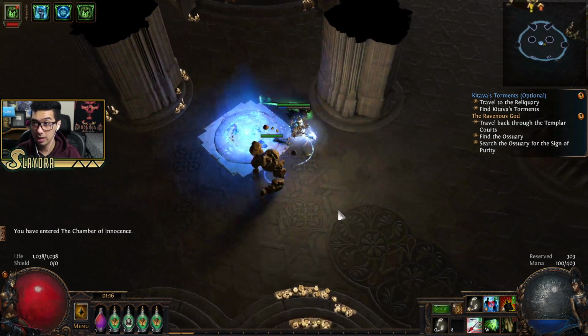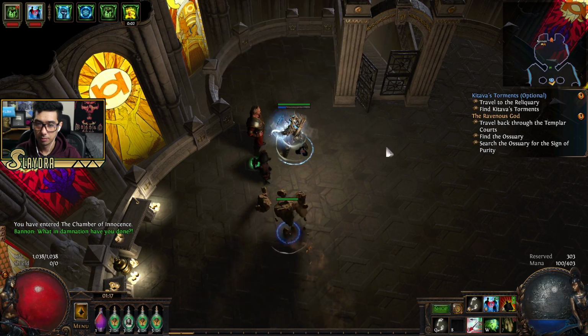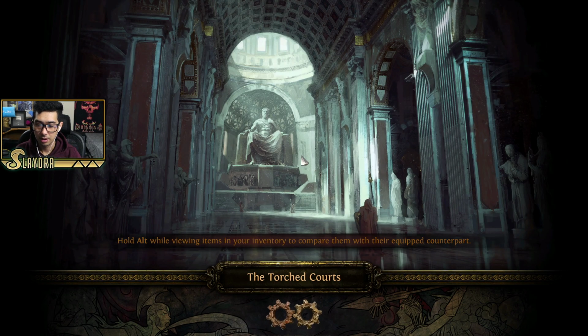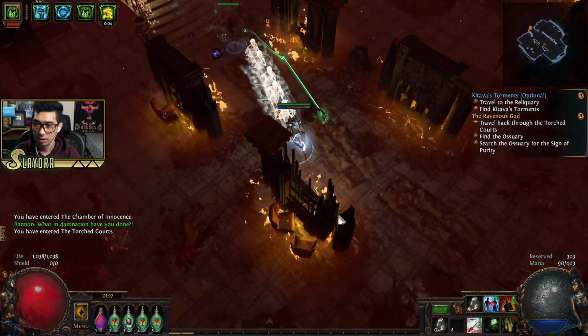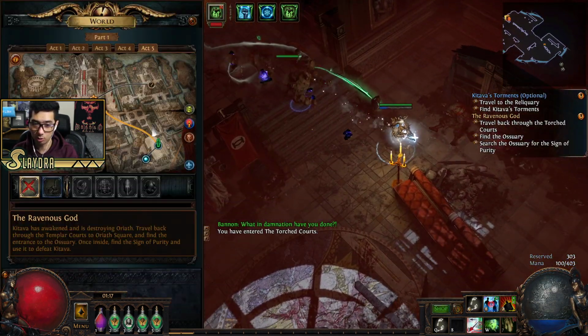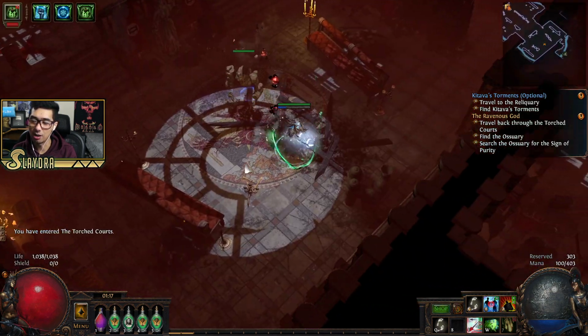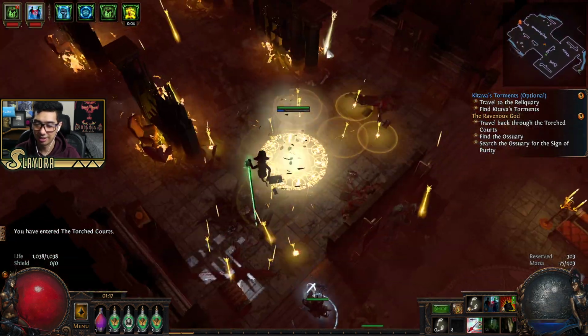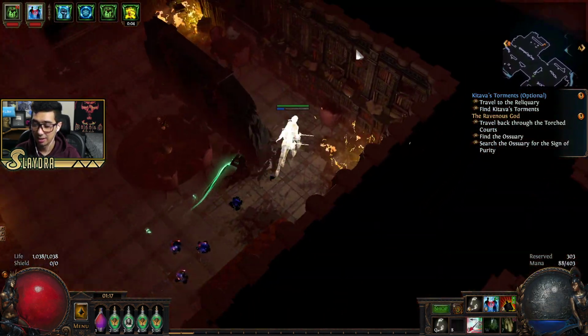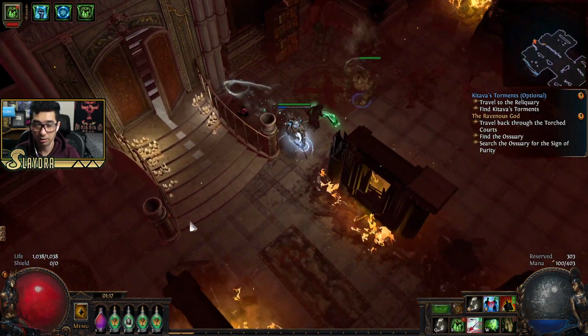And at level 49, we will get an upgrade with that gem. What in damnation have you done? Alright, I'm gonna go over here. Now everything is on fire. I'm gonna go backwards. Even though it says we're supposed to go up over here, you can see up and to the left, we're actually going downwards. Again, don't always trust the thing. Because this doesn't show a skill, I can't do this.